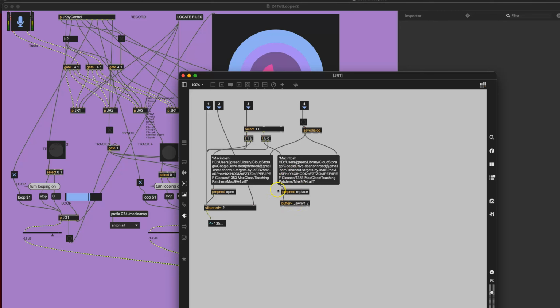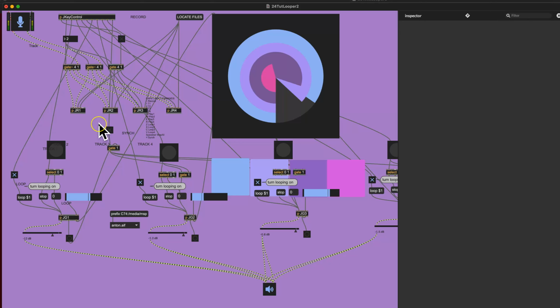So what we're going to do is go skirt right around this and run it right into its own little replace here. So we're going to unlock this patcher, move our duplicate, option click on that, and run this right around to replace. And we're going to lock our patcher. We're going to close our patcher. So now you see that good old JR1 there has an extra inlet.